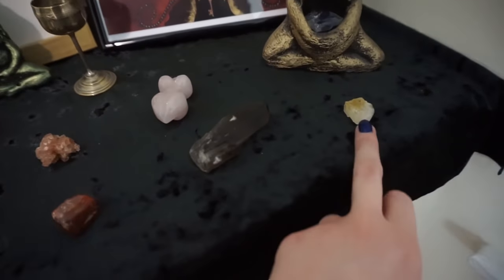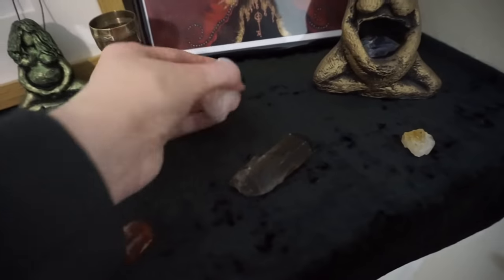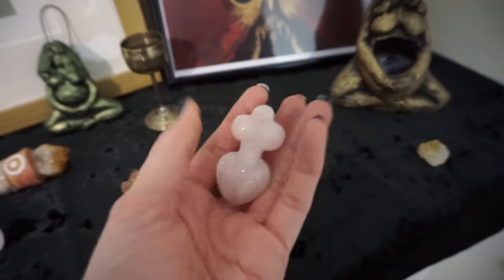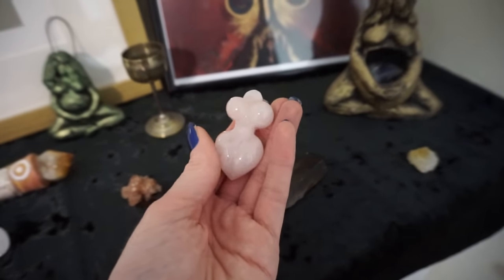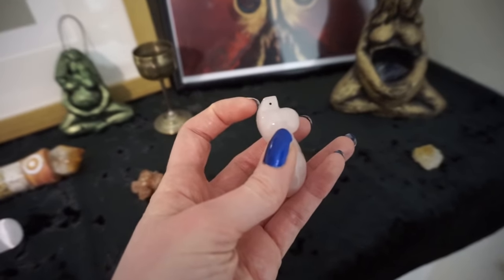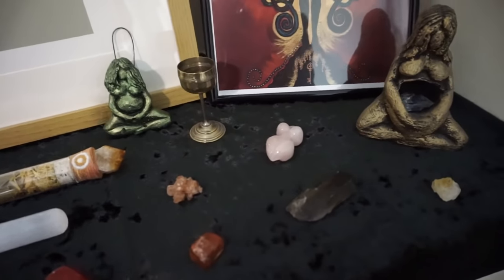I have a few crystals here — some citrine and a smoky quartz. One day it just kind of appeared there and I don't remember putting it there, so it's just kind of stayed. I also have my same rose quartz little fertility goddess. She's got breasts and hips and a butt and she's really cool. I got this from my friend at one of her markets. It's actually a pendant, but I just love it on this altar because this is kind of my abundant, happy, joyful altar.